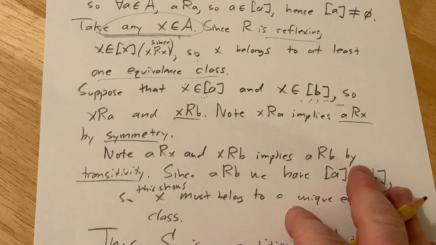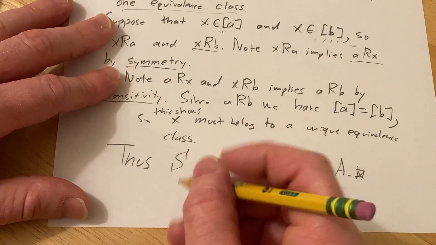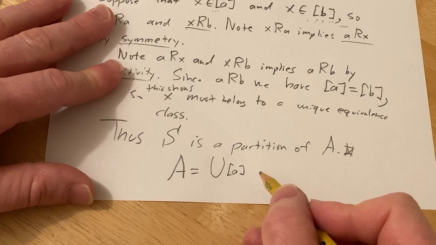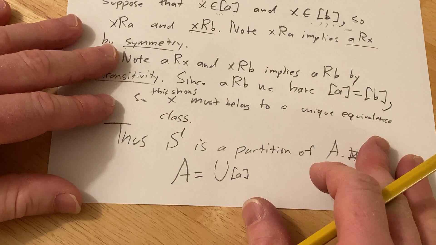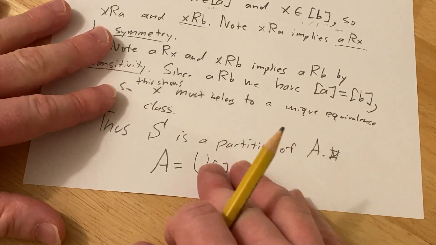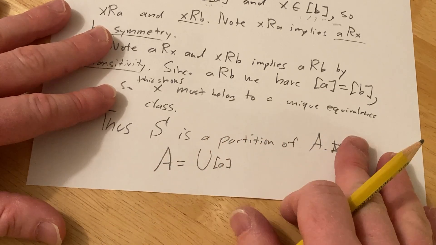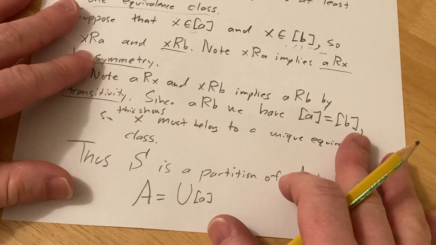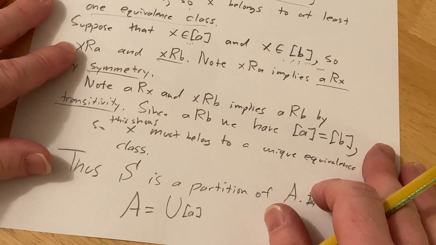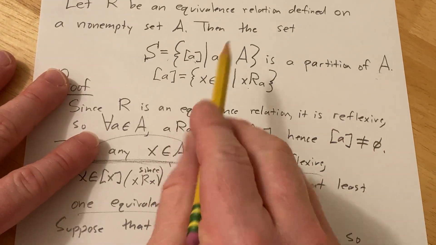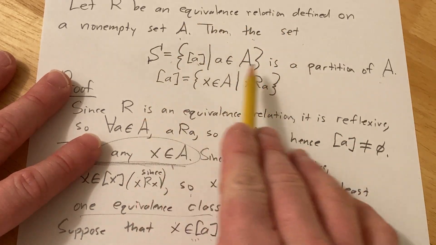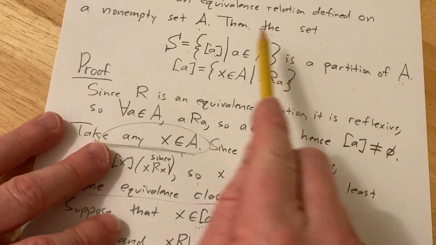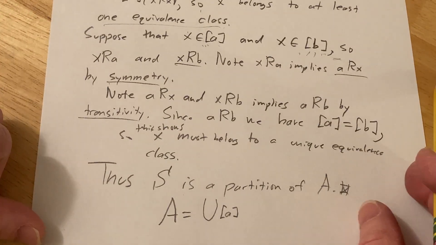So it's a nice argument and a big result. Basically what you can do now is write A as a union of equivalence classes where these are pairwise disjoint — if you took two different equivalence classes and intersected them, they would be empty. So you have A written as a disjoint union of sets, which is really cool. You can define all kinds of equivalence classes in mathematics — this comes up in group theory, topology, and many other areas. This is the main result: when you have an equivalence relation on a non-empty set, every element of A belongs to exactly one equivalence class and they are all non-empty. I hope this video has been helpful. Good luck.